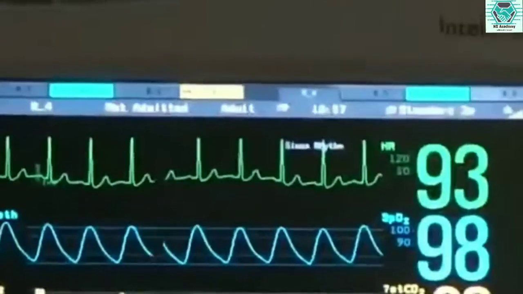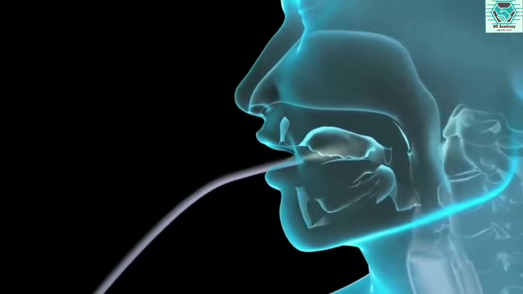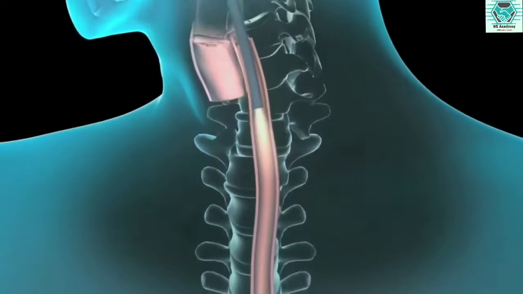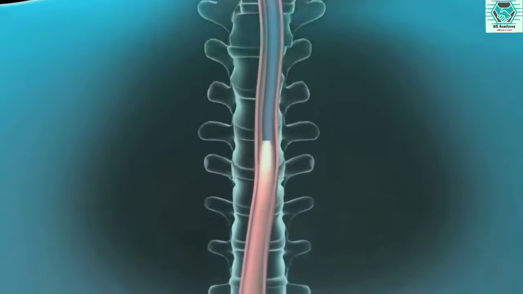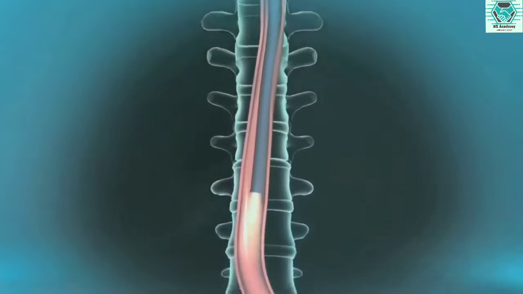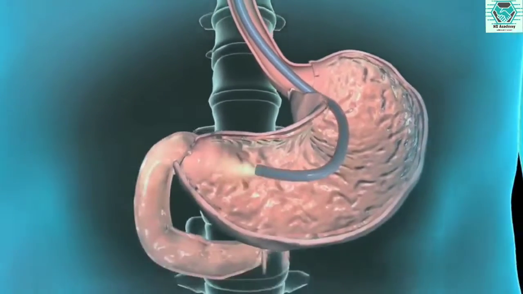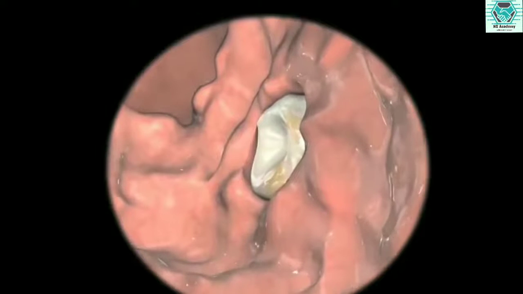This procedure is done using a long flexible tube called an endoscope. The tube has a tiny light and a video camera on one end. The tube is put into the mouth and throat. Then it is slowly pushed through the esophagus, the stomach and the duodenum. Small tools may also be inserted through the endoscope so that they can take a tissue sample for a biopsy.